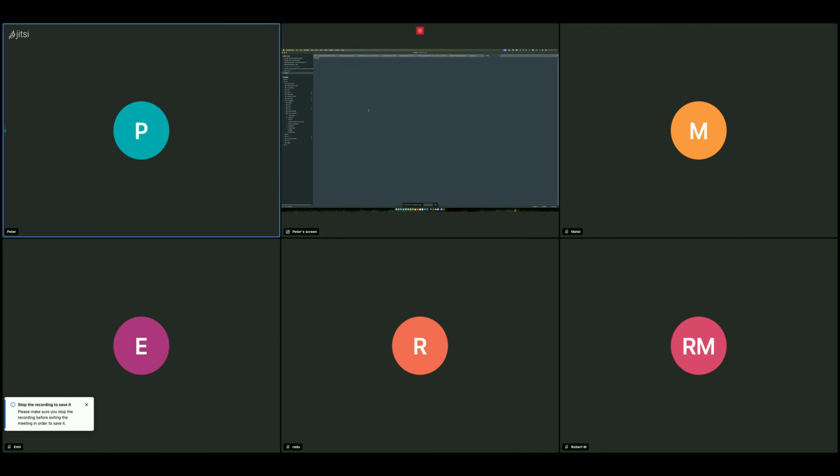As I explained last week, every object in Kubernetes starts with apiVersion and kind.